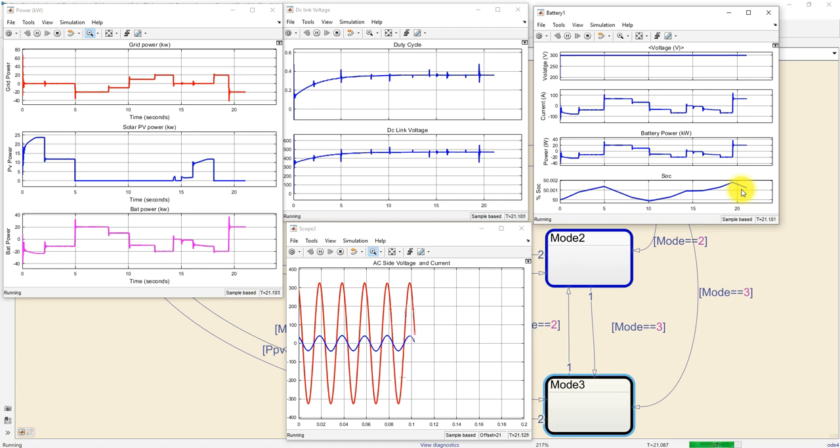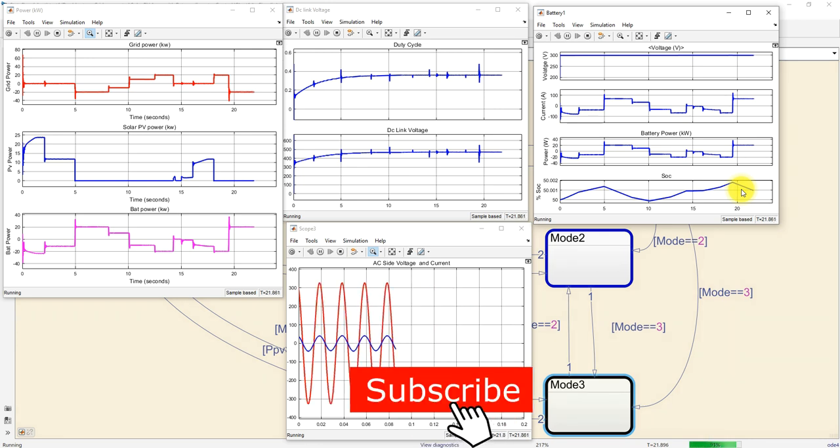So the system will work based upon the condition of the simulation, right? So it can work in mode one, that means daytime mode, right? That means PV power available mode, or else it can operate in V2GB or V2G or G2V, based upon these settings. So this is the working of this model.